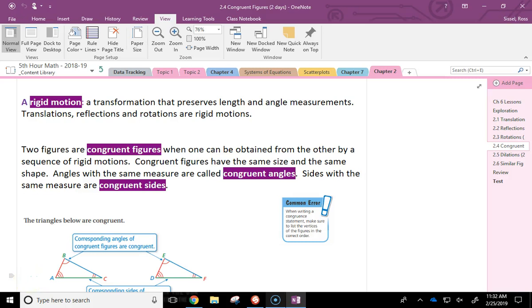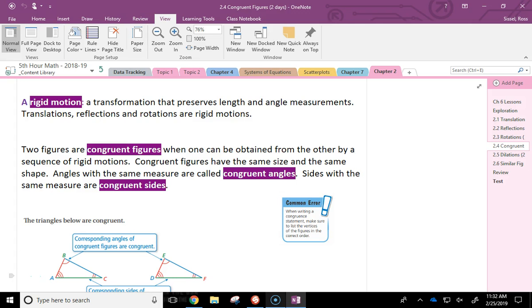Alright, so today we're going to continue on from Friday, where we talked about congruent figures. Remember, the biggest thing is a congruent figure is a figure that's the exact same size and shape as its image, mainly a copy of it. We didn't change it, we didn't stretch it out, we didn't make it smaller, we didn't distort it at all.